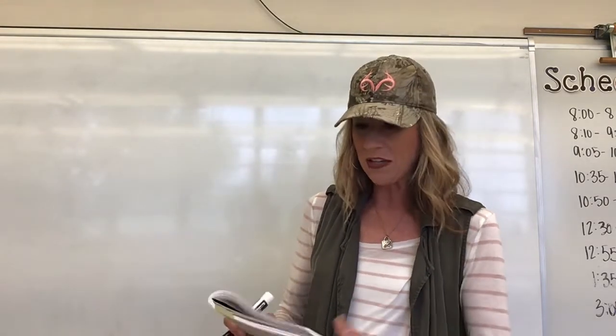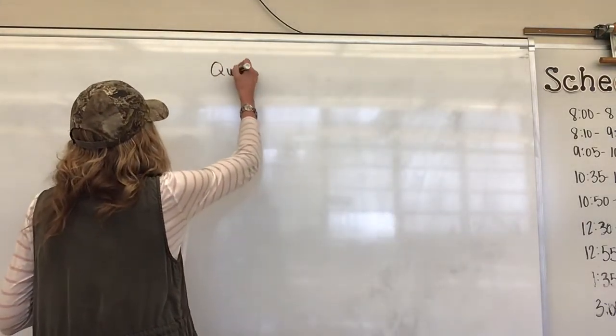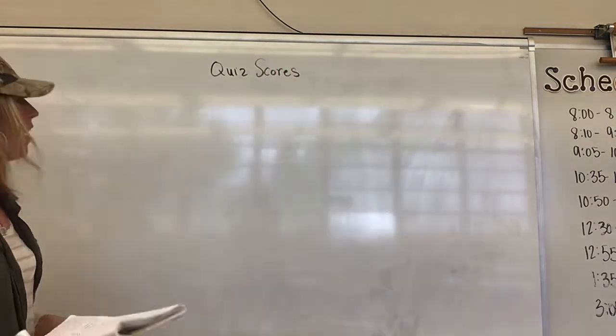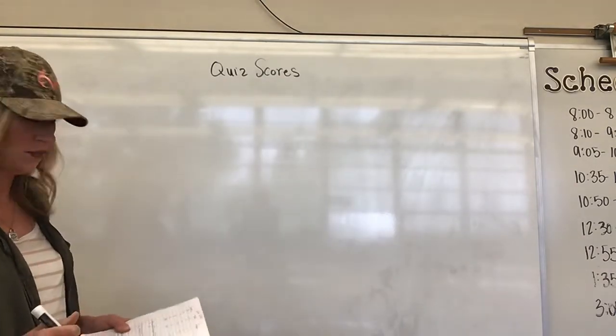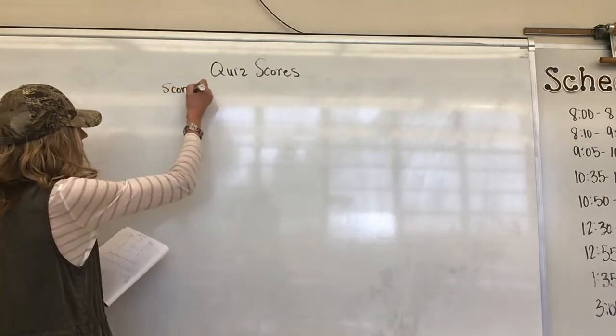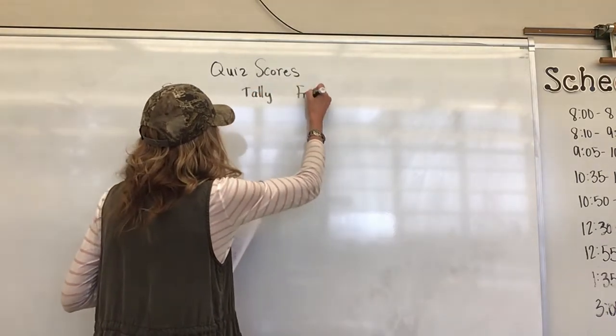So you were to make a frequency table and a dot plot of the quiz scores. Okay, so there to the right, they had a box for you that had the quiz scores. So on the board, I am going to put down, I'll title it Quiz Scores. Frequency table and a dot plot. I'm going to try to do those really close to each other here so we can see them and kind of compare the two different types of tables. Okay, let's put scores here. This was making our frequency table, tally, and frequency.